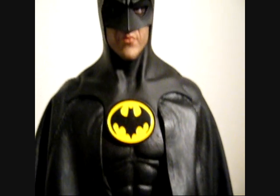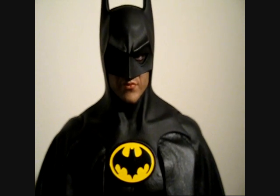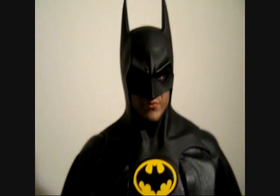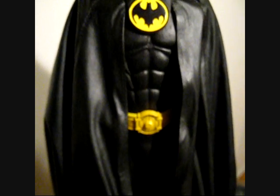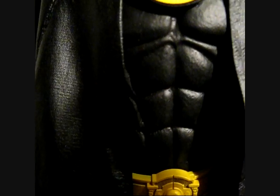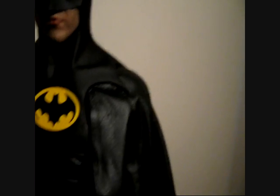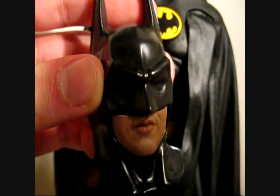By the way, when I got him out of the box, one of his fins was broken on his gauntlets, so I had to super glue it. It wasn't hard, so be careful, guys. Yeah, so here's like the leather texture of the cape, which they got it nailed down. Here is the other expression. It's a smirking expression, which is really cool.